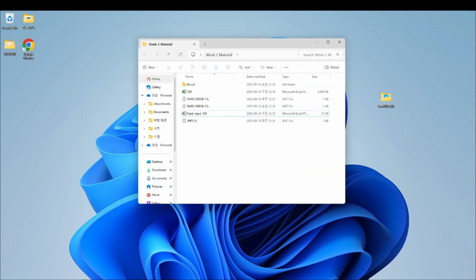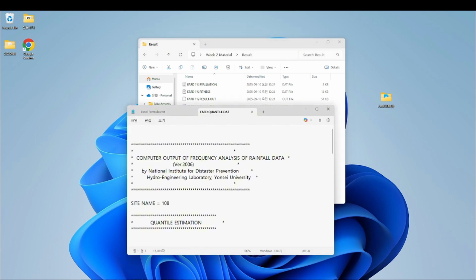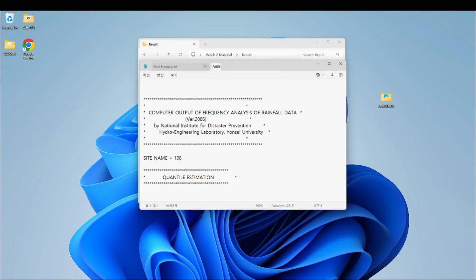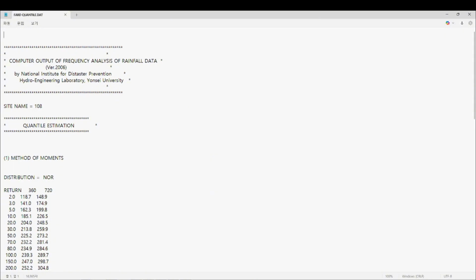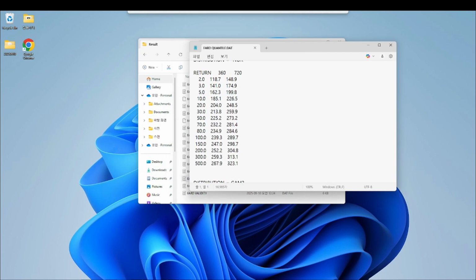So week 2 material, this is where we started. As you can see, we have the result folder right here. If you open the result folder, we have all this. If we go to FARD quantile right here and open it, then we can see all the results, like this, in Notepad.